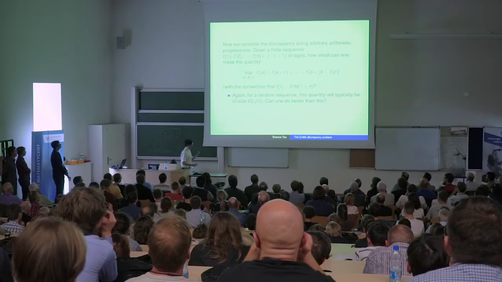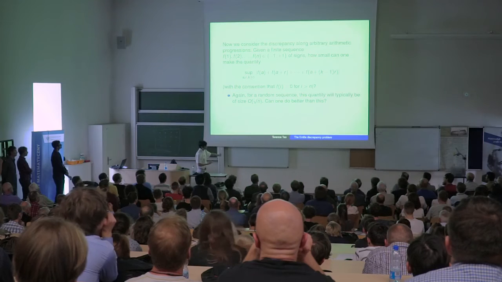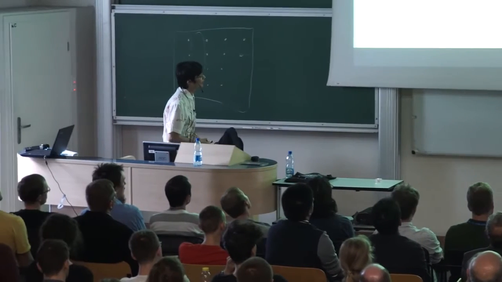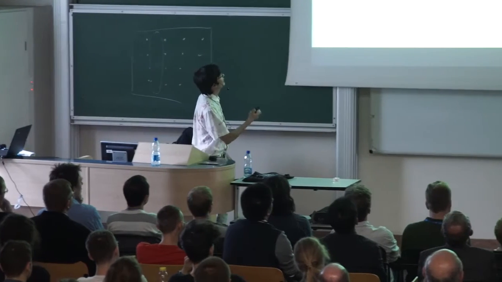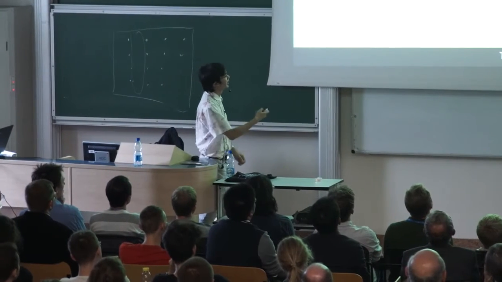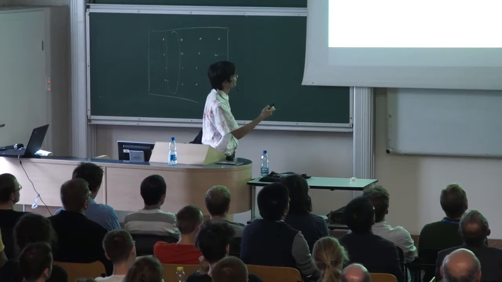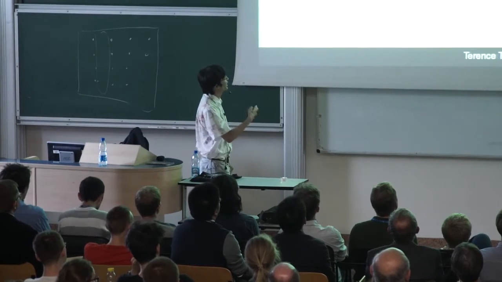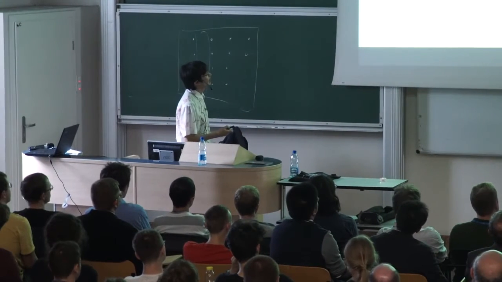So can you make, for example, f of 3 plus f of 13 plus f of 23 small, or f of 5 plus f of 7 plus f of 9 small? Can you make all these sums small at the same time? Now, again, you can try doing this randomly. If you have n signs and you pick them at random, you'll find that these sorts of sums are of size about square root of n. That's what you get when you do things randomly. But can you do better? Can you beat the random example?